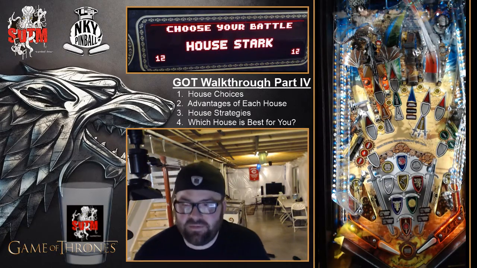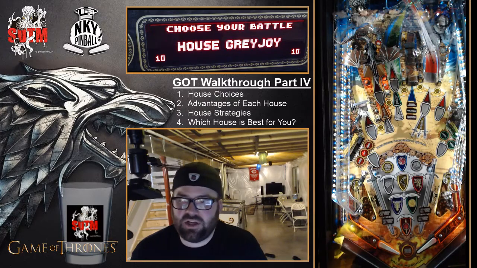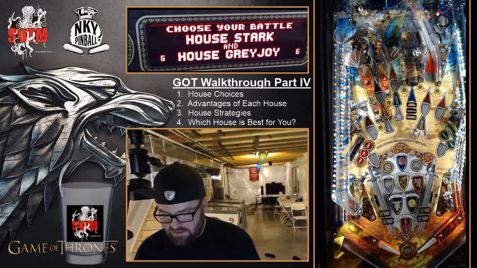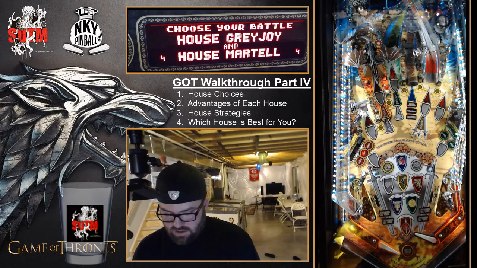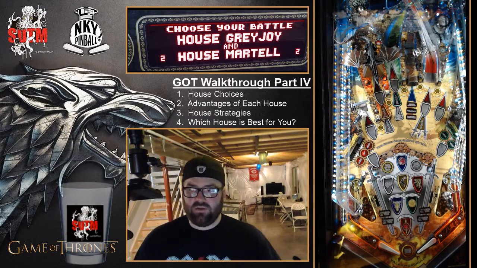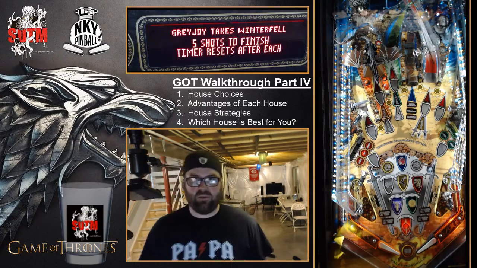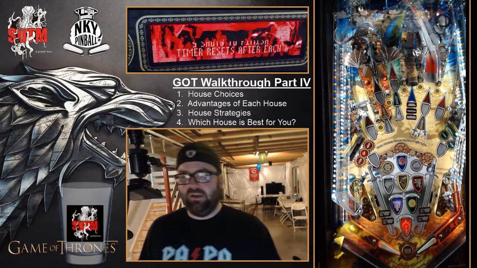Oh yeah, that's sweet. The final shot to complete Martell can also be the center ramp. If you do that as your fourth house, you start Hand of the King right away, and that's just great. You're continuing that great play right into another multi-ball. Your multipliers are probably going crazy, and that's nuts.